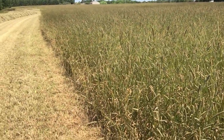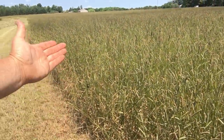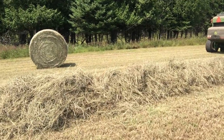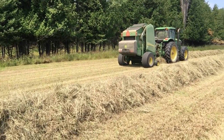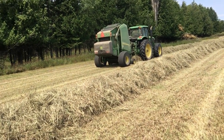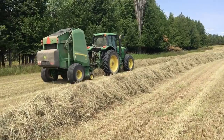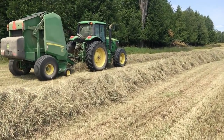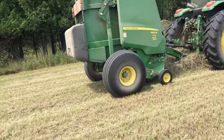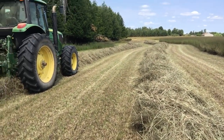So, quite naturally, between fertilizer program and old Mother Nature, in the time of the year, this is what we're dealing with. It's just an absolute monster. I discounted baling yesterday, and rightfully so, but what I did do is I came out here and to two other properties, and I double windrow raked the hay to flip it over. I did it at like 3:30 for it to breathe, and then got pretty lucky because that sun came out for a few hours. That's the only reason why we're baling right now. It's just shy of 2 p.m. Wednesday, 21st of July.